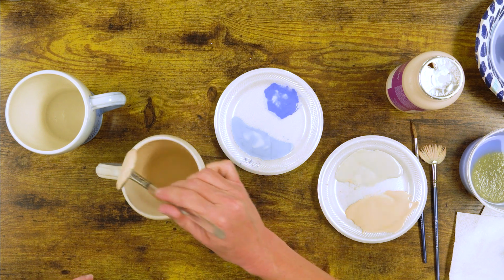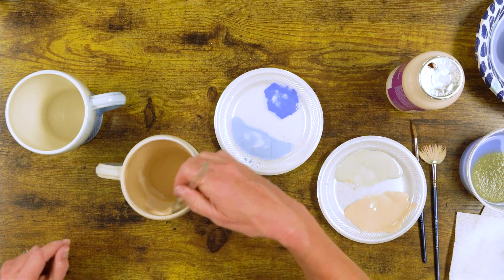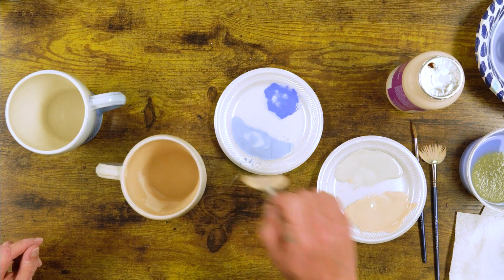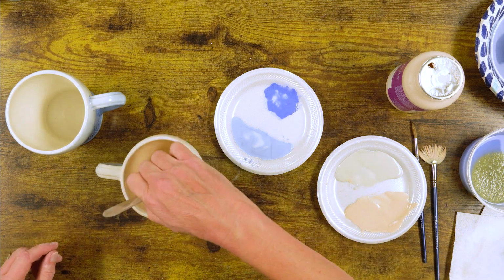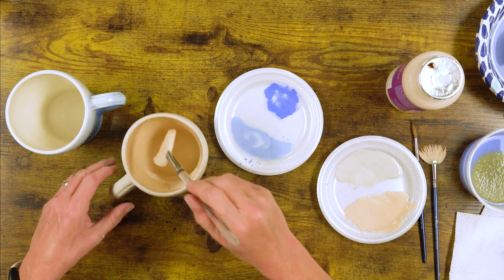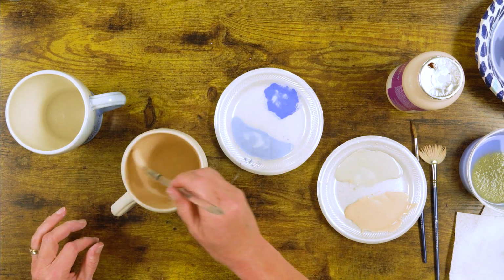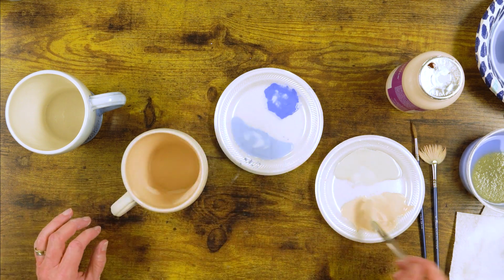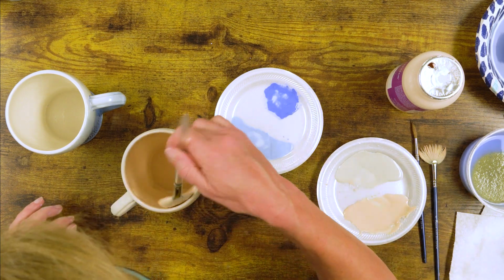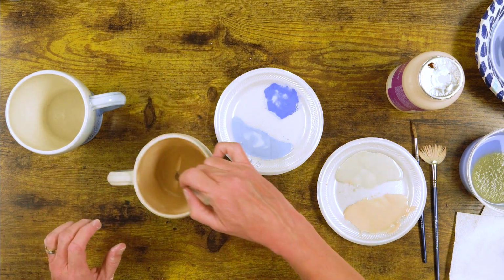I'm just going to go up, make sure I get inside, get a little indentation inside the handle. You can make it swirl. I like just coming up because I think it's easy, it's simple. I do like to go around the inside of the rim like that, just to get that part in there. And now we will wait for that to dry and do 2 more coats of the milk glass white on the inside.